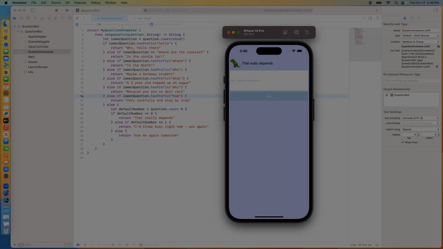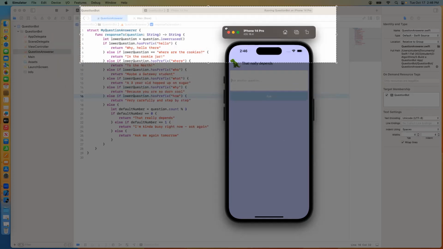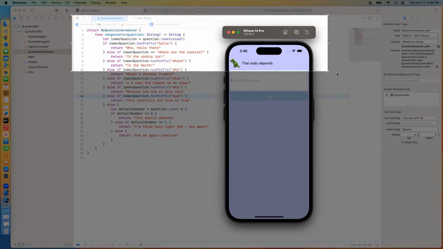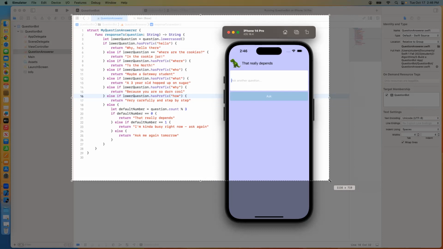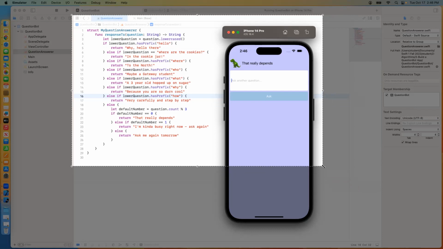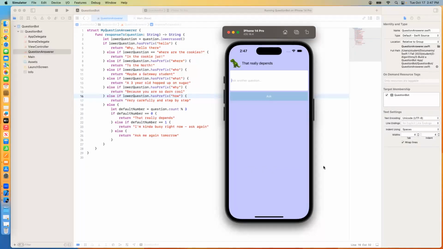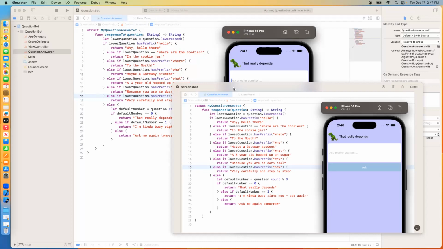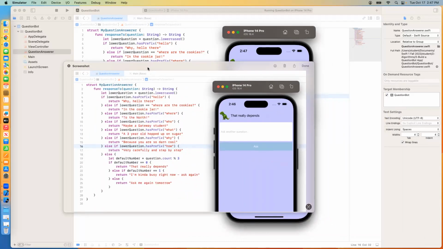And of course, my screenshot is way over here. And then really, you don't even need to screenshot the whole thing. Something like that would probably be adequate. So there it is captured. And then of course, I can click on this and it's in my screenshot tool, and then you can save it, copy it, whatever.